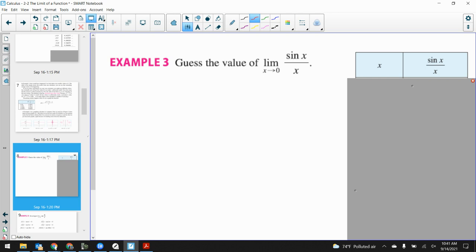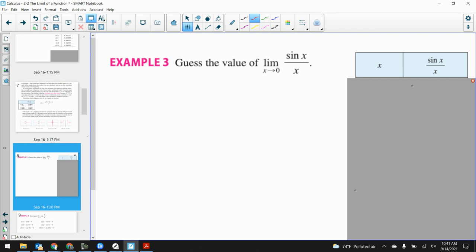Let's guess the value of the limit as x approaches 0 of sine of x over x. I want you guys to fool around with your calculator a little bit. Try to figure out what it's going to be. I want you to go through the process of just plugging in some numbers and see what it would turn out. First of all, can I plug in 0? No, I can't in this one because I've got 1 over x. If I just plugged in 0, it would give me no solution, right? It would give me an undefined.